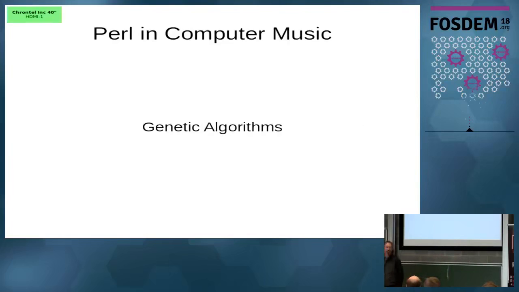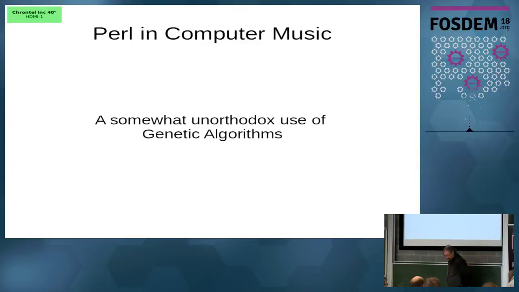Genetic algorithms are algorithms that use the concept of evolution to arrive at a solution. They don't guarantee a solution. However, they're very good at quickly arriving at approximate solutions. A couple of years ago, I presented a way that I used genetic algorithms to synthesize sound. In that case, I wanted a very precise solution, which I was close to arriving at. Here, I wanted a very imprecise solution. So what I tried was a somewhat unorthodox use of genetic algorithms. And I figured if I use them improperly, I could probably get some nice suggestions for variant motifs.